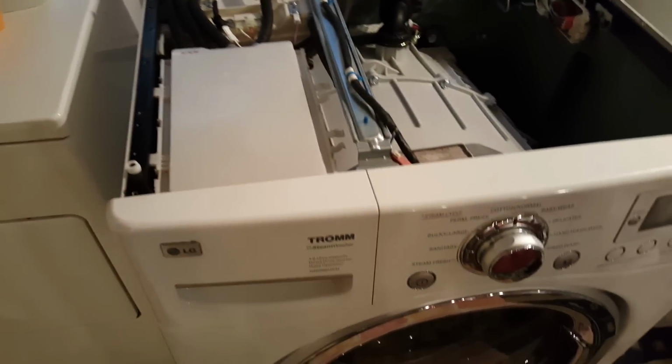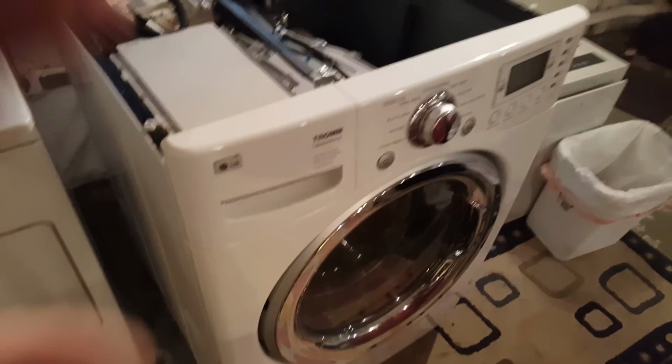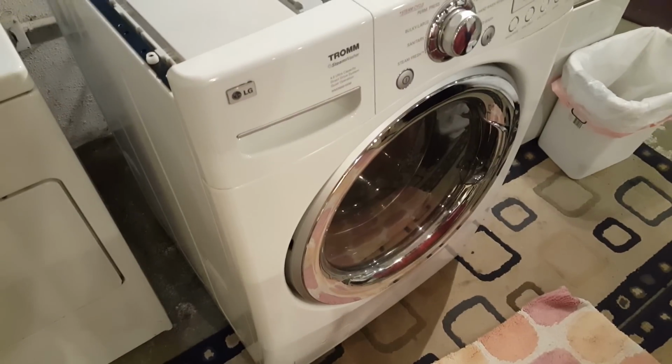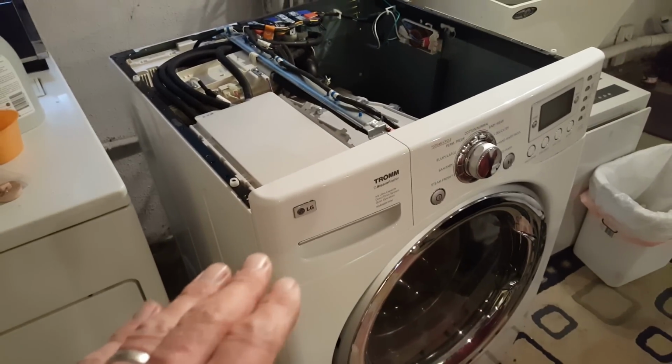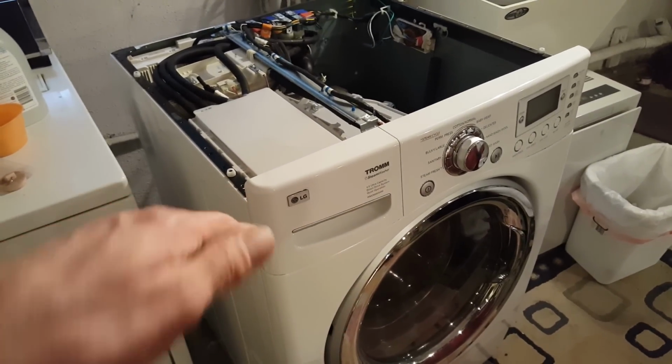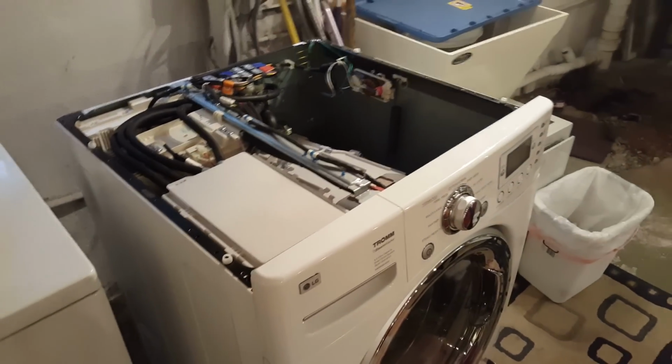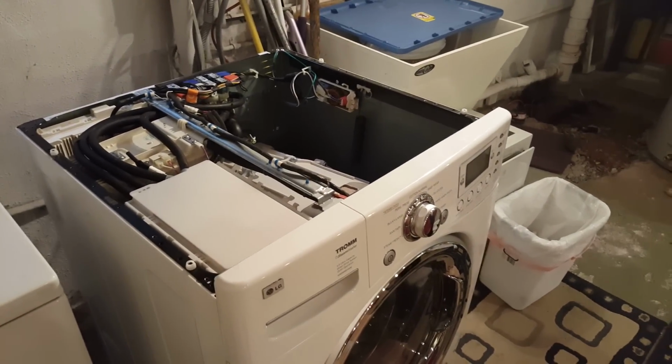Oh, one other thing I thought about too is somebody said, well, if your drawer's not draining, then you need to level your machine. So I took some paint sticks and I raised it up a couple inches, well, at least an inch, so that it was visually tipped to the back. That didn't do any good. So I think I'm onto something here. So I'm going to put it back together and we'll run a load and get back to you in a sec.